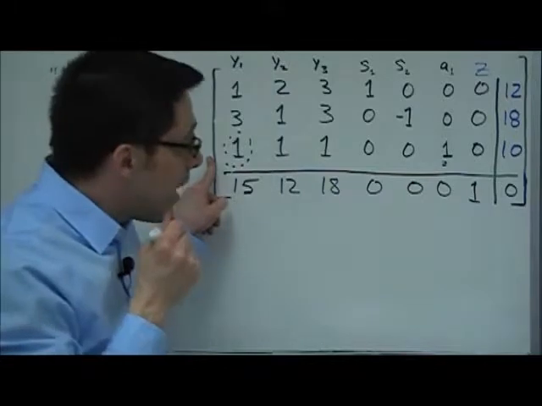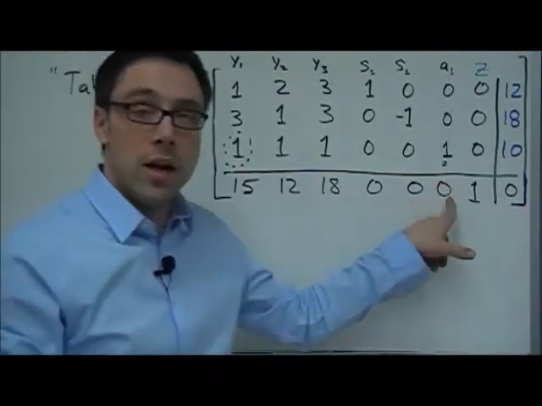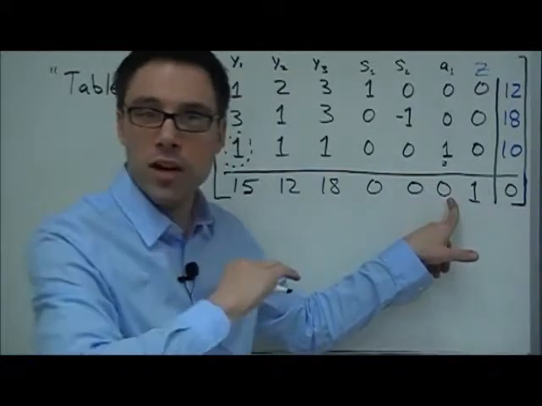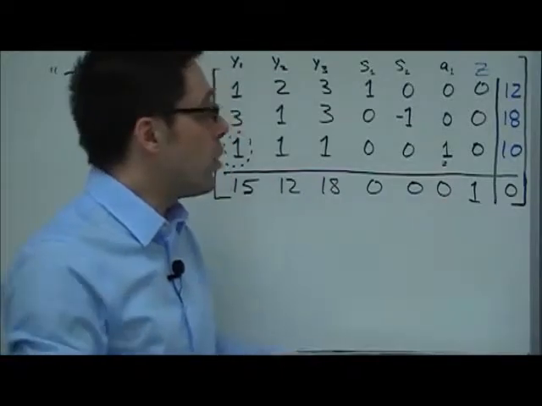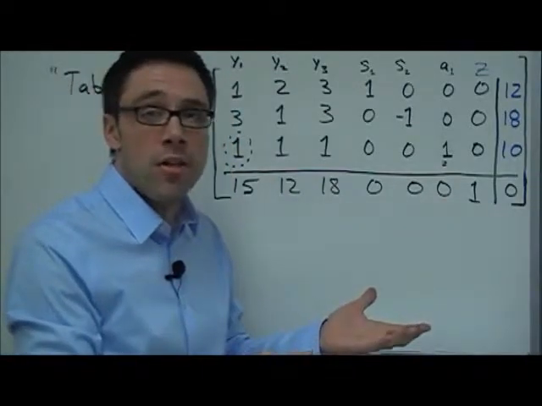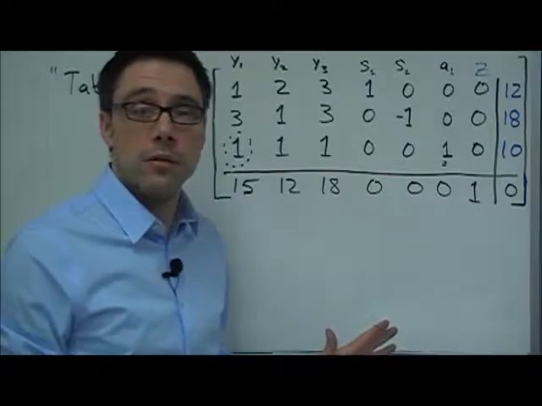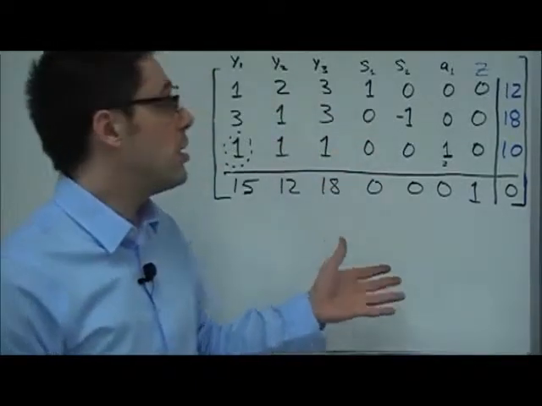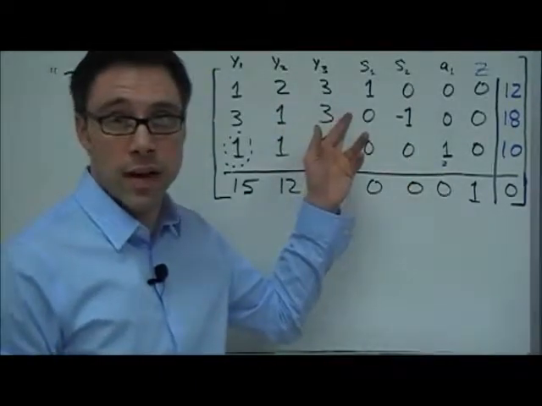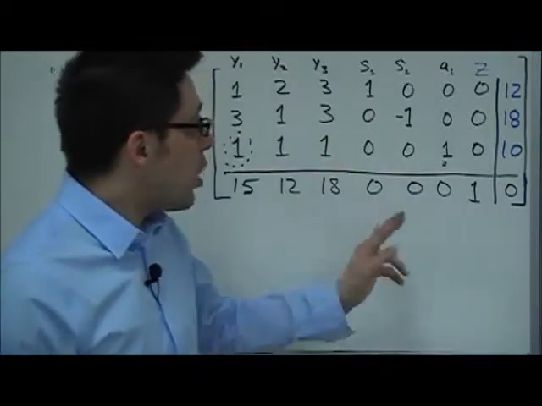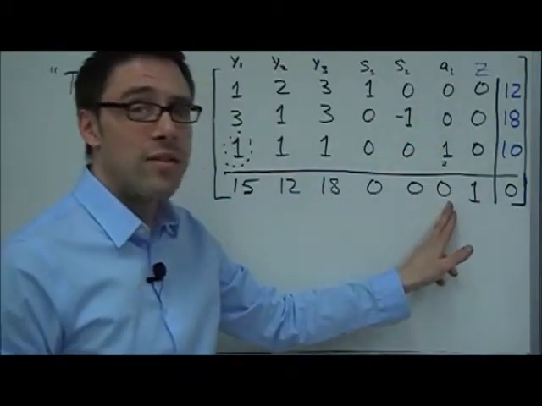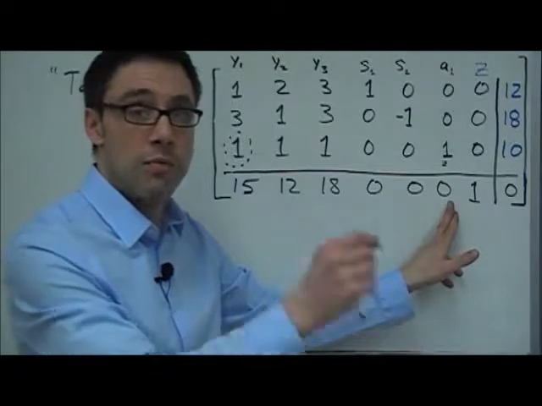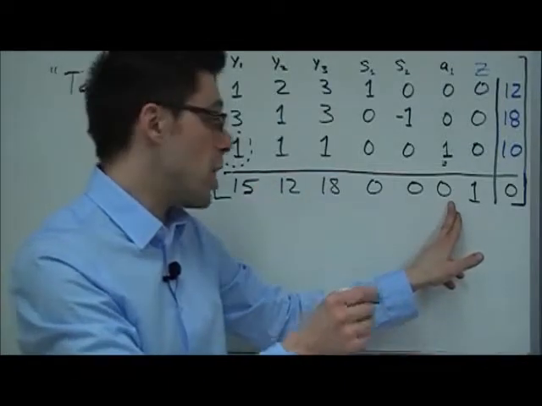Because again, I have to be sure that A1 becomes non-basic before I do anything else. If it were non-basic to start with, no worries, and I don't have to worry about it. I just can go ahead and do other things. Deal with my surplus and my slack variable if I have to. But as long as this is basic right now, I have to make it non-basic first. Make all of the artificial variables non-basic.